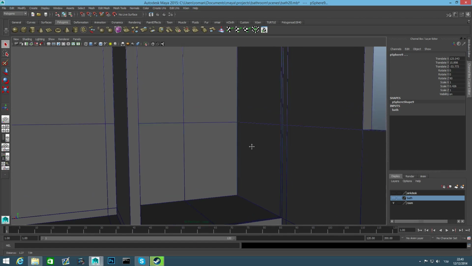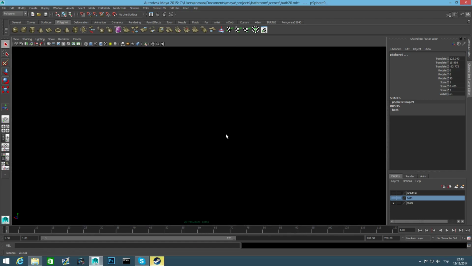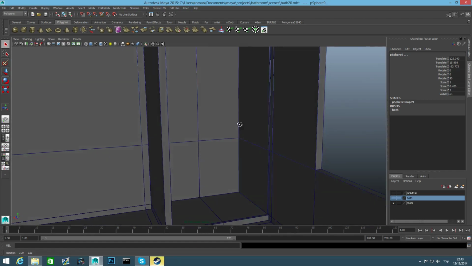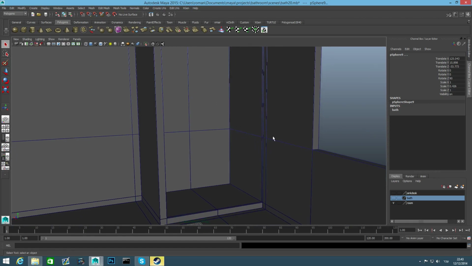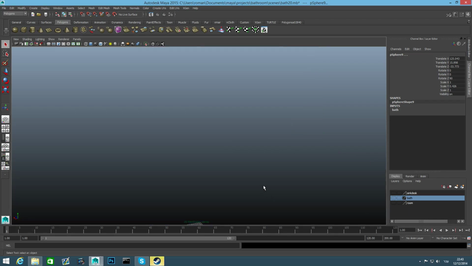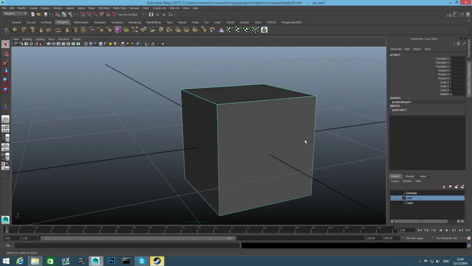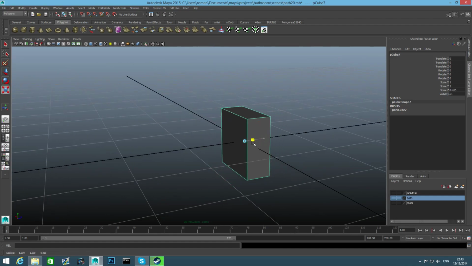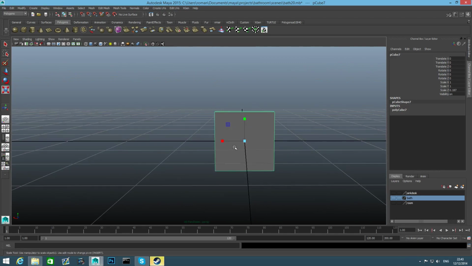We have the doors here, and I want to have some features that hold those doors, as well as one door to be able to open. So I'm going to create a cube here. Press F to focus on it. And I'm going to scale this down that way, squeeze it, and scale this that way.